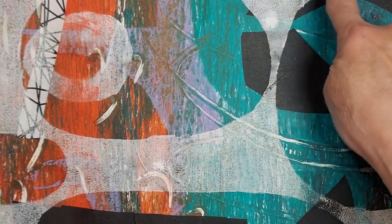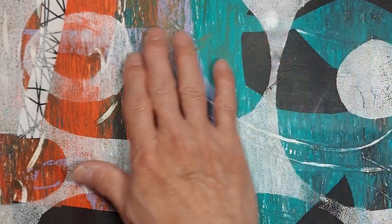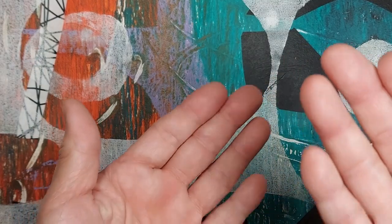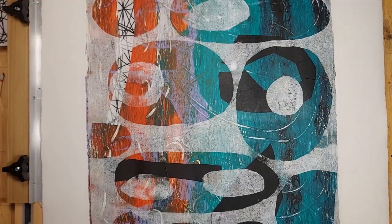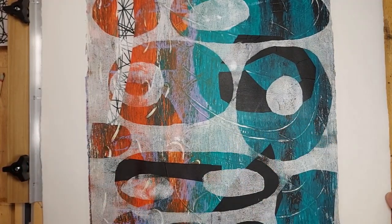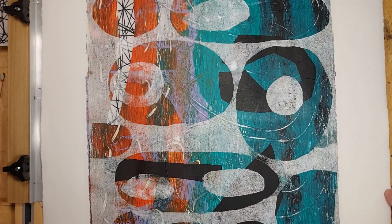Again, I like the way the black elements here give it some definition. And the iridescent white gives it some depth. It brings the elements to the foreground and the background. So you have two things fighting each other, creating some kind of movement. It's like looking through some kind of a veil or a mesh, or looking through a window pane.